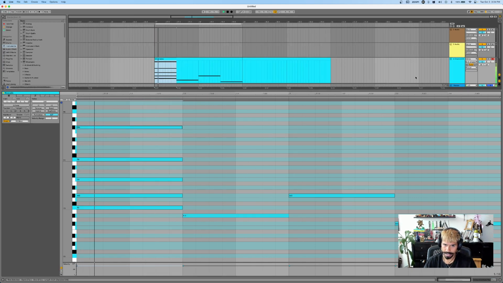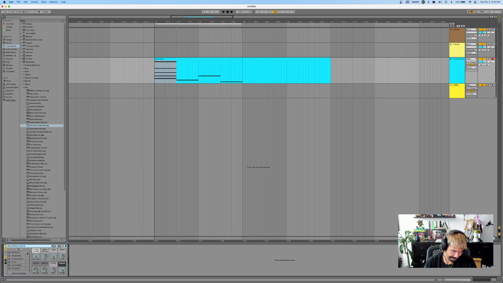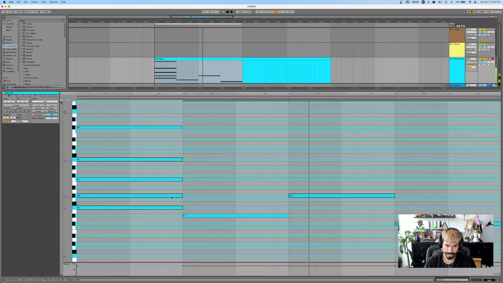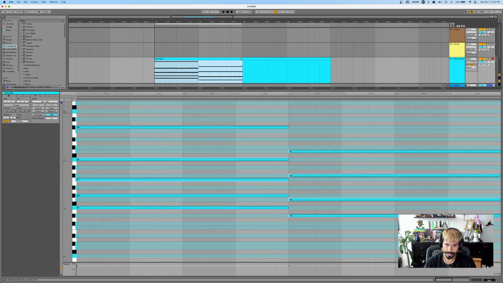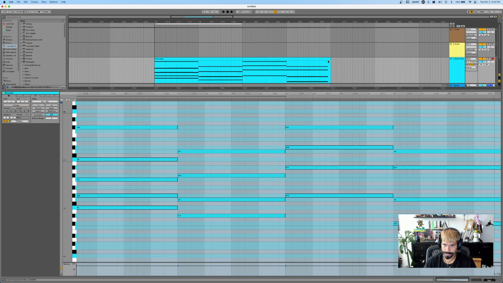Why am I not getting... Oh, okay, let me pick something else that I feel will show this a little better. Okay, so for this one, I'll do another. Pick some random ones. Right, and then for all these notes, I'm going to select them using Shift, and I'm going to hit legato. Great. And I feel like that needs to be even longer. Let's do this whole thing now.